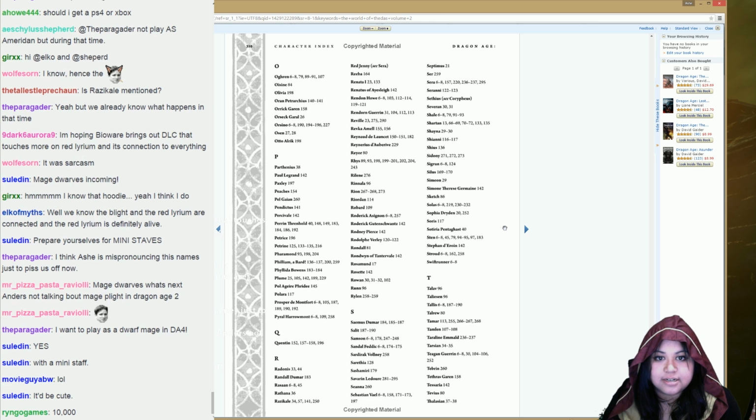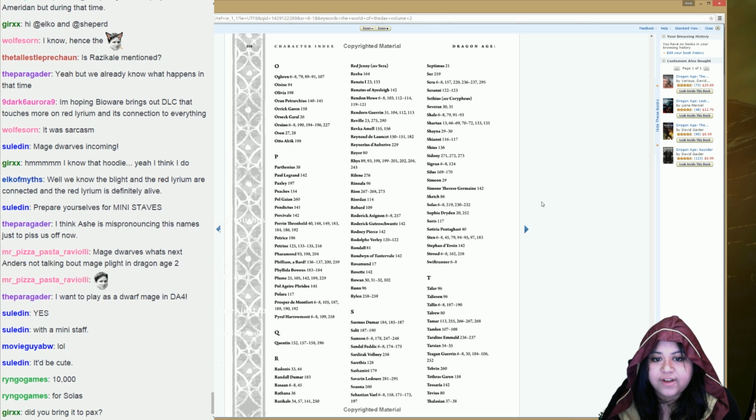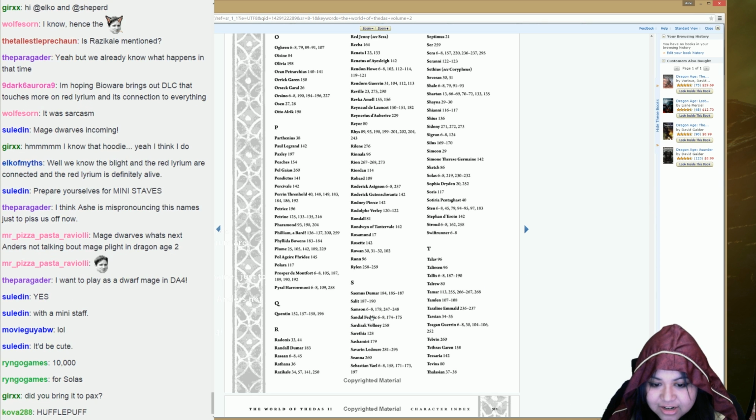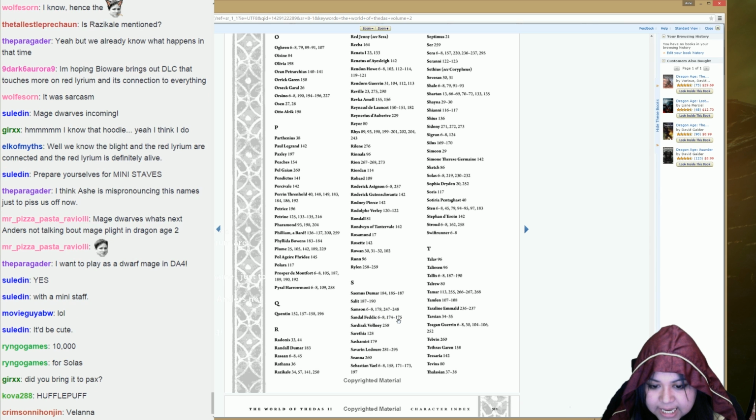Let's see here. Rendon Howe is in here. I'm trying to find specific names that, like, we would not... Wow. There's a lot of references to Reese. That's a lot. Oh. I really want to know what they're going to say about Solus. What? Sandal. I found Sandal. He's referenced on pages 6 to 8 and 174 to 175. Interesting.